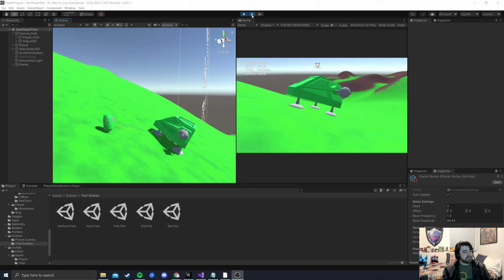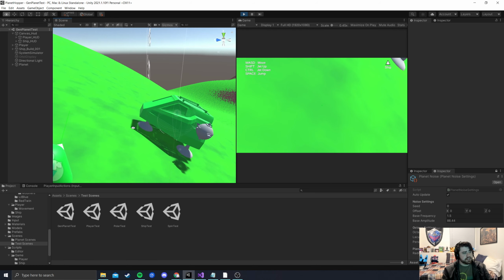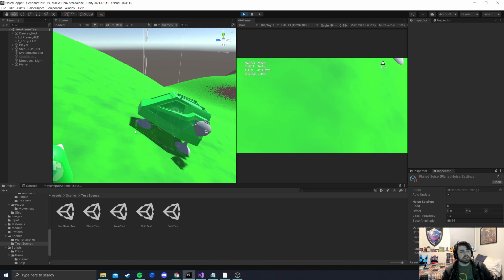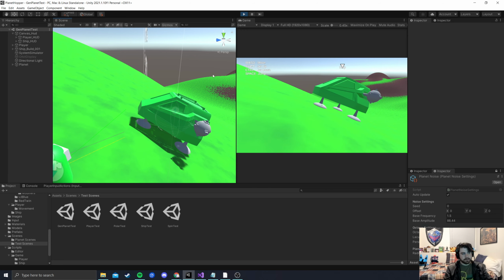I changed the ship so that instead it uses the up vector of the mesh vertices that it's colliding with. More specifically, I'm doing a sphere cast that I use for a grounded check, and I use the resulting data of that sphere cast to grab the mesh and ask, what is your up vector? In this case the up vector is this vector here, and the ship rotates, so it is facing the right way.